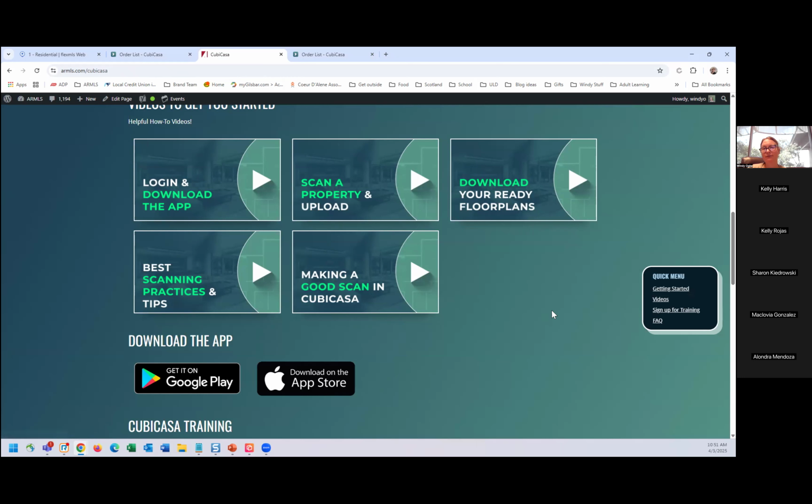And then, of course, if you have listings, definitely go back and scan those properties and add a floor plan, and then add it to maybe your upcoming listings. ARMLS is already paying for the light version for you. You can do those scans a bajillion times. You'll never be charged a fee for the light floor plans.